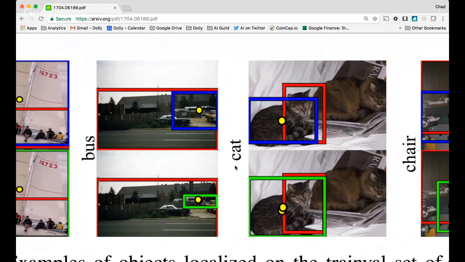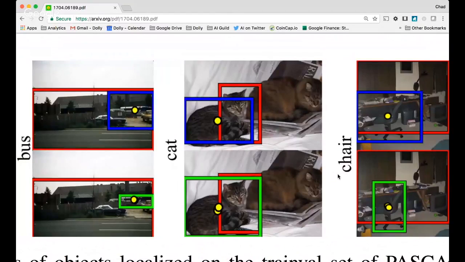And as you can see, it improves the model with one click, which was the blue box, and it finds this green box in this case, which is way better and very, very accurate. Yeah, so the top image has one click, and the blue box is cutting off a little bit of the ears, and then with two clicks on the cat, you estimated scale a little bit, and the green box then included the ears, which are an important feature of a cat.